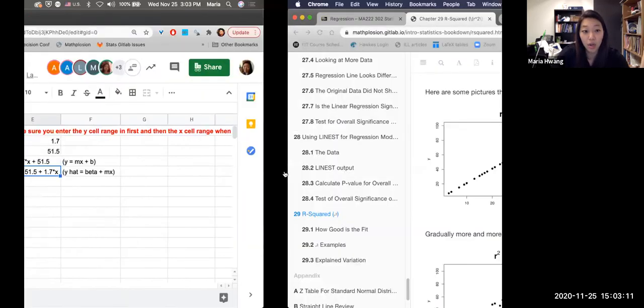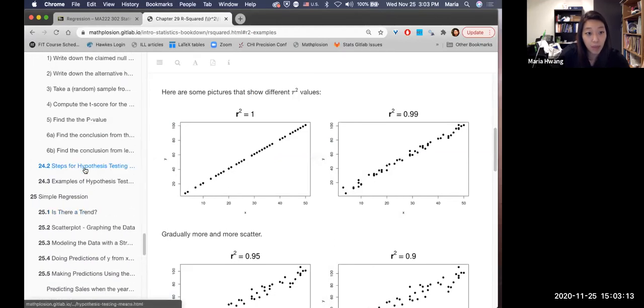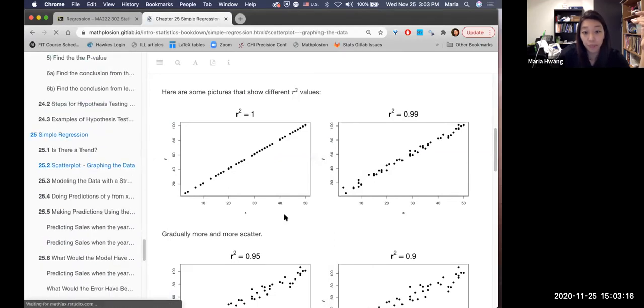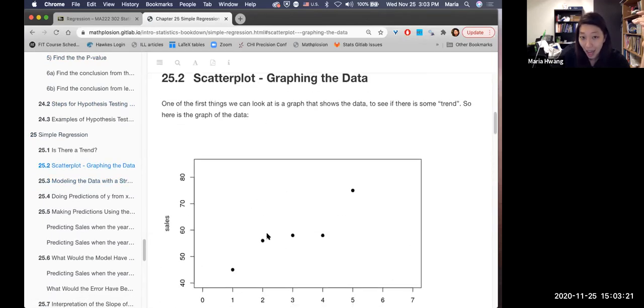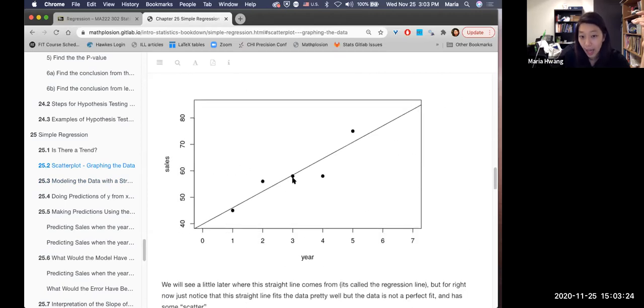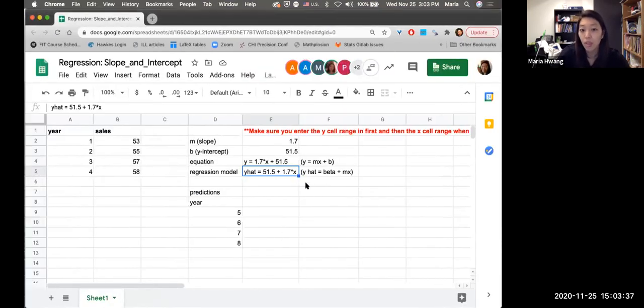The thing you have to remember is that when we are dealing with regression, look at this, right? The data does not exactly lie on top of the line because it's a prediction line. So it's not going to be exactly what you think of when you think of y equals mx plus b. But for practical purposes, when you calculate anything, this is eventually going to be the same thing. Okay, so I just put that in there so there's a little bit of a distinction, okay? But at the end of the day, it's basically y equals mx plus b.